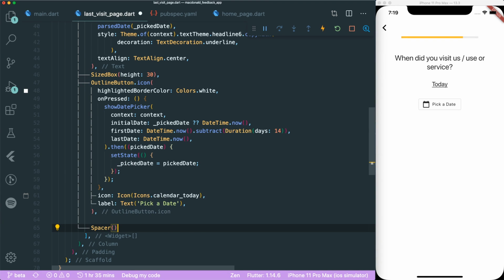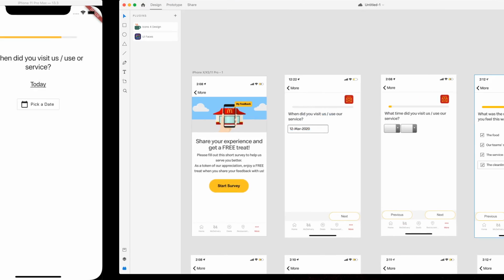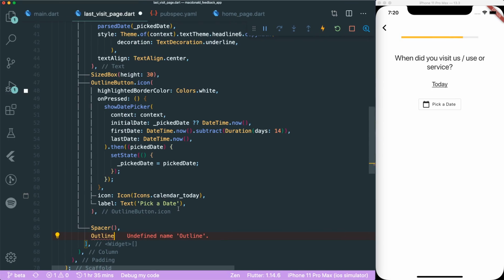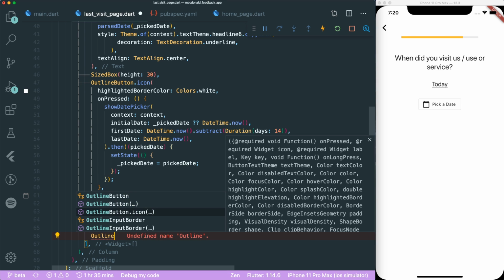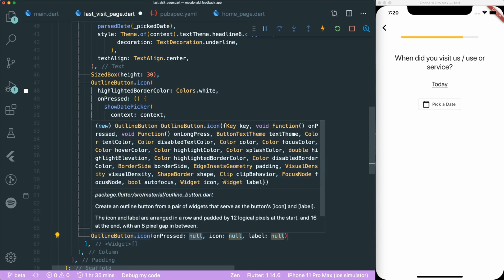Have a spacer, and let's have another outline button. Outline button icon. Tempting. Because the icon will be on the left. Let me see if they have the position of the icon.